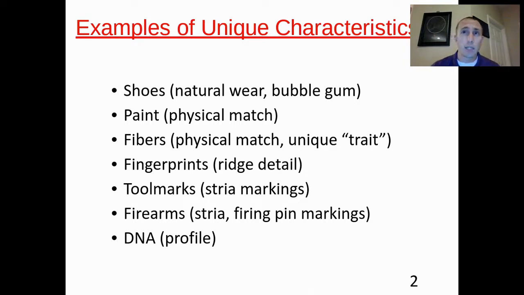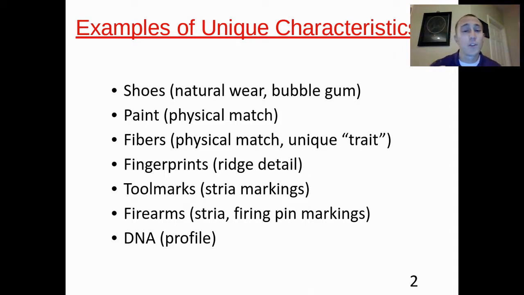So if you think about bullets, as they're traveling through the barrel of a gun, if it's a handgun or if it's a long gun, a rifle with a rifled barrel, as the bullet is traveling through that barrel, it's going to get small little scratches that go in the side of it. So every single barrel is microscopically unique, meaning that although if you were to look down that barrel and you saw that it looked pretty similar, if you took a microscope, you would see small minor imperfections on the inside.